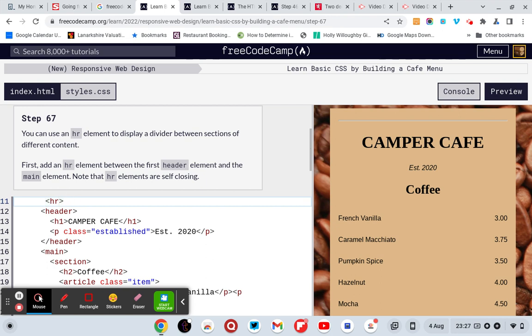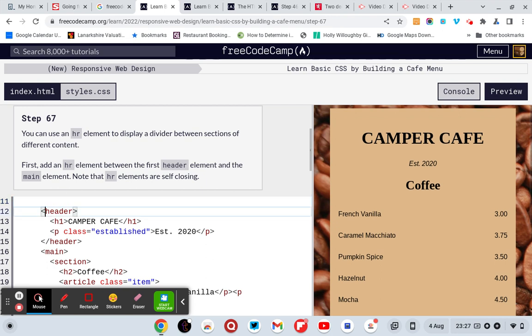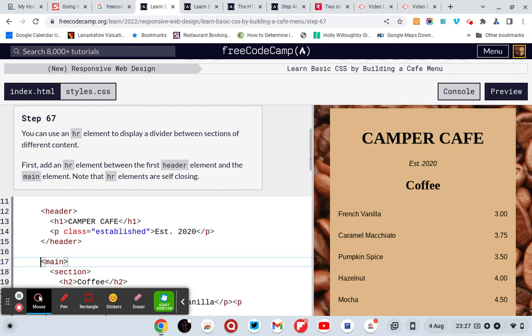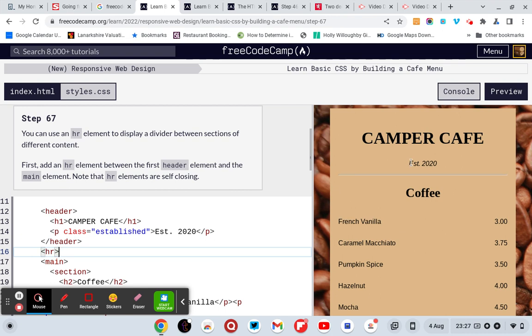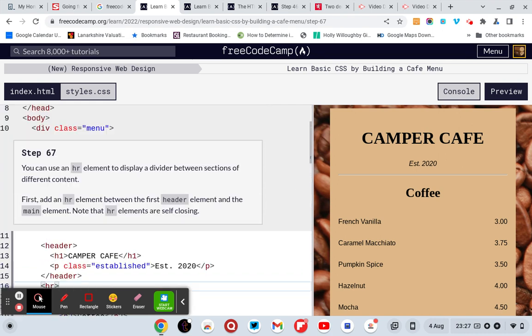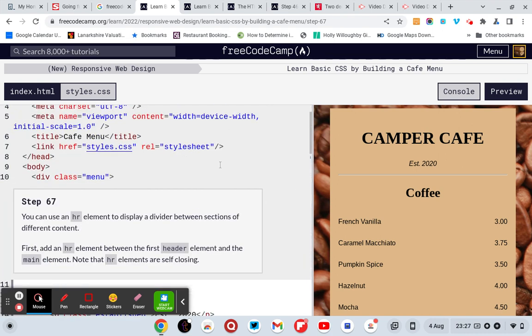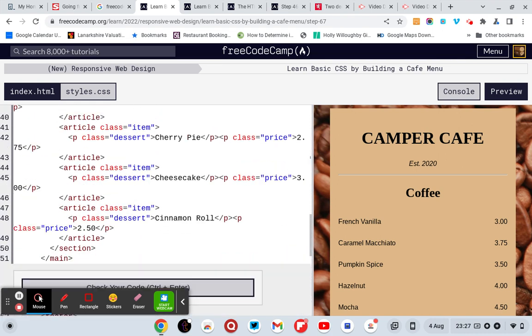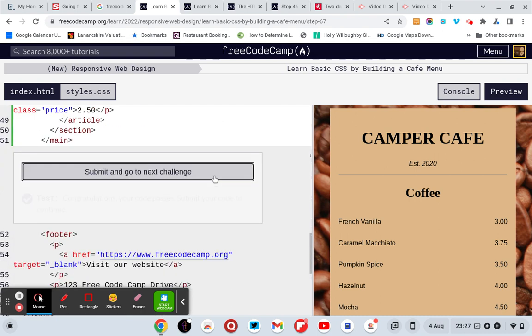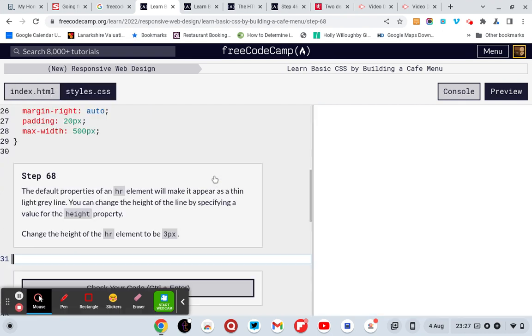Oh no, it's not. It's the header element and the main element. You should always read it. So a less than sign, the greater than sign, and then that's where the horizontal line should be. Yabba dabba do. Moving on.